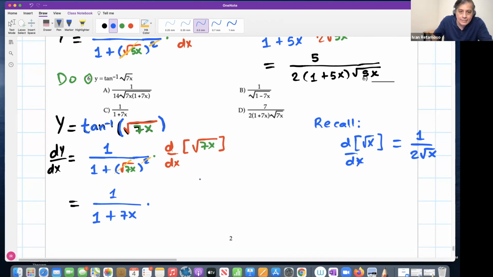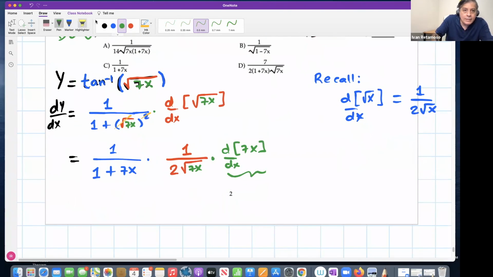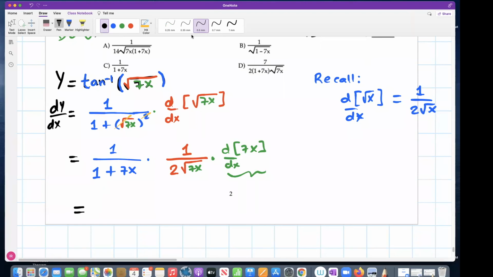So let's use that for the derivative of our outside function. The derivative of our outside function will be equal to 1 over twice the square root of 7x, the inside function, times the derivative with respect to x of this 7x, right? But what is this? Anybody on the chat or verbally? What is the derivative of 7x? Yeah, 7, right? Excellent, guys. 7. Yeah, very good, 7.